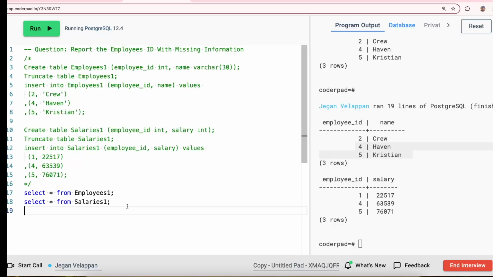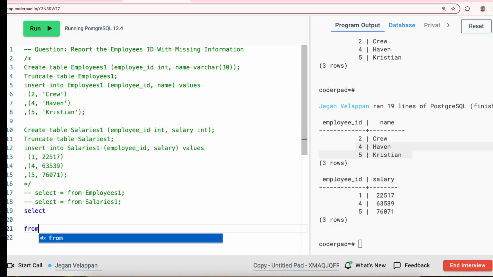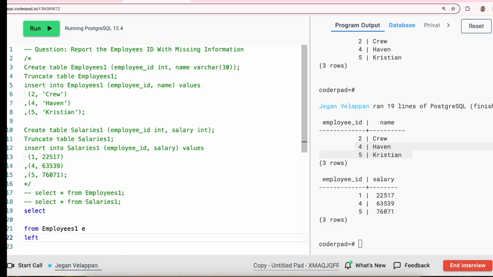Let's start with our first exercise of finding all the employees in the employee table who are not in the salary table. That's a basic left join, right? Select from employees 1 as E, since we have to find all the employees who are missing in the salaries.